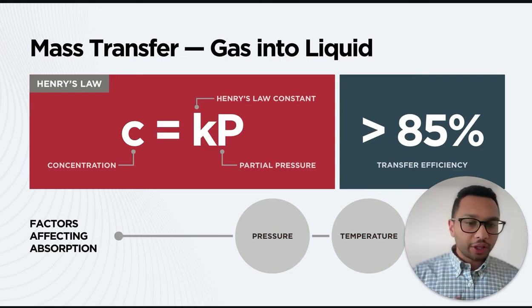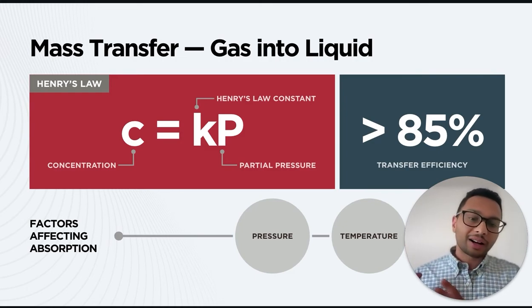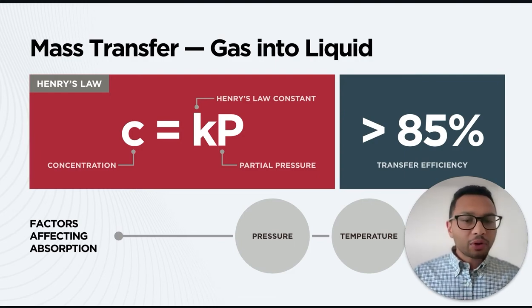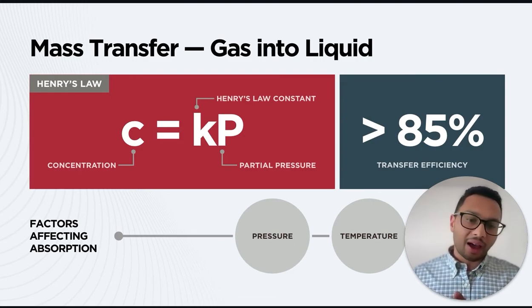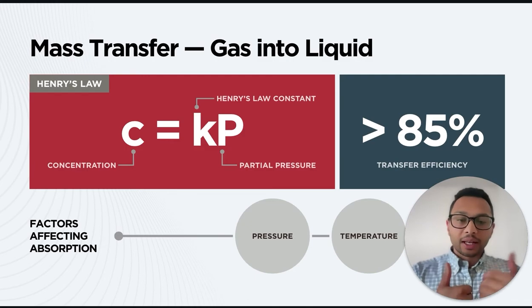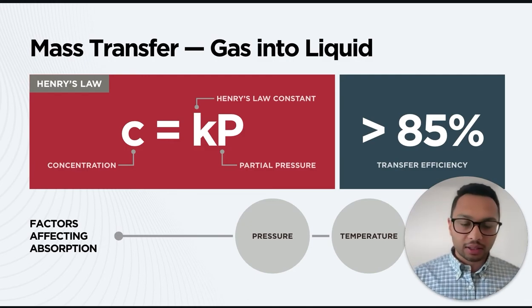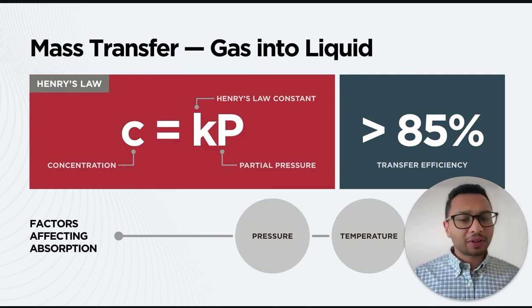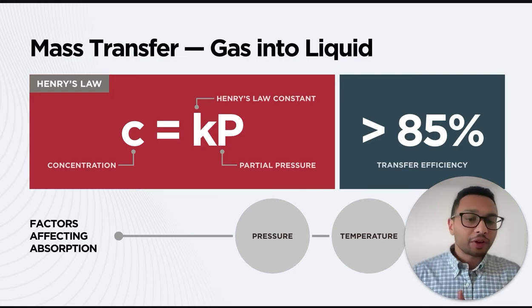The method that we choose for injection depends on the size of the system, the flow rate, the water quality, and most of all the time that we have. We use Venturi injectors. These create a vacuum that pulls the ozone gas into the water stream at high velocity. They're reliable, self-cleaning, and there are no moving parts.